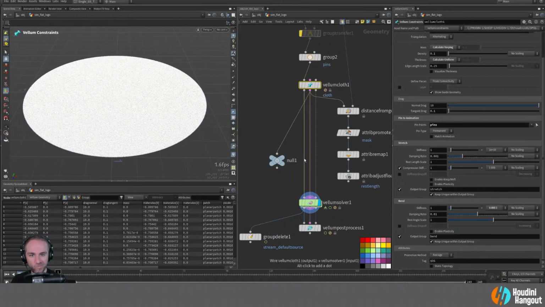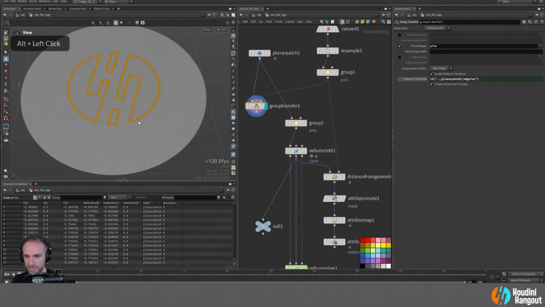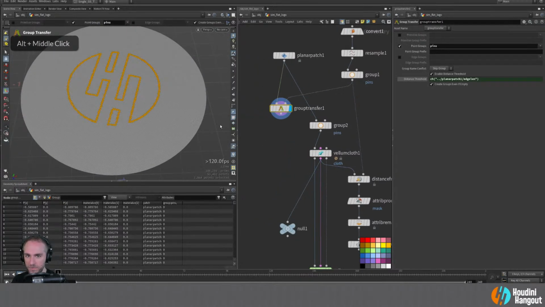So if we keep it just that way, there's a couple things we'll do here. So let's do this. I'm going to take this group transfer over to here because we're going to animate this in, right? We want to keep this to be able to have that selection brought in after the fact. Or we could just set that to be a different group, actually.